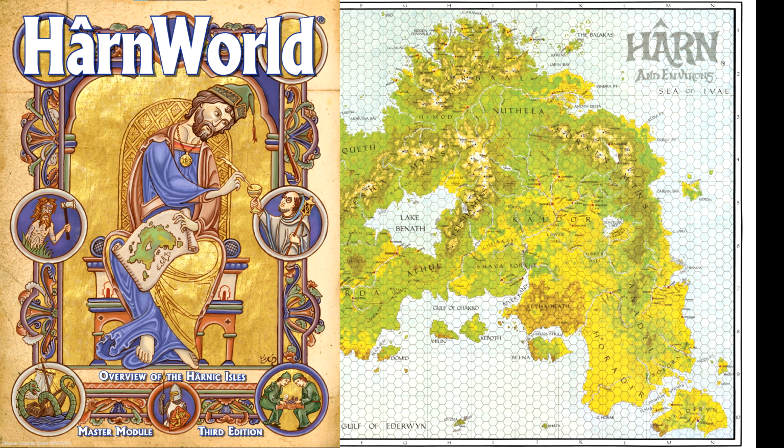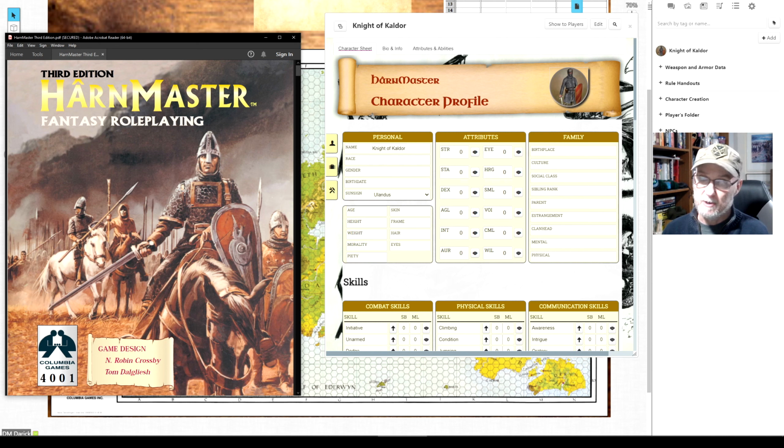Okay, so we're also going to be using the 3rd edition rulebook right here in PDF form. So instead of having a book in my hand with a bunch of players in front of me, we're going to do it on screen, which might slow or speed up the process. We'll see. I am going to stop and discuss certain decisions that I make while making this character.